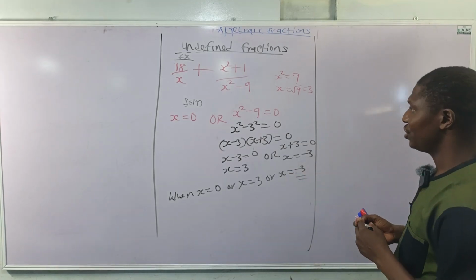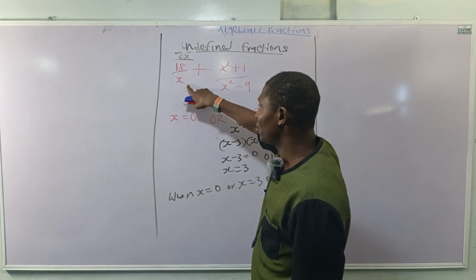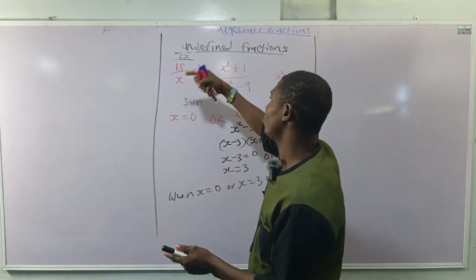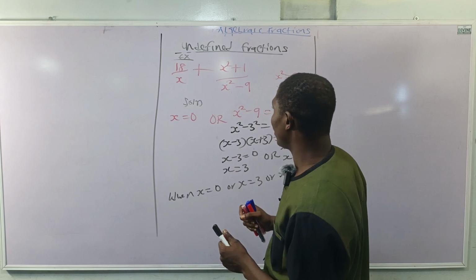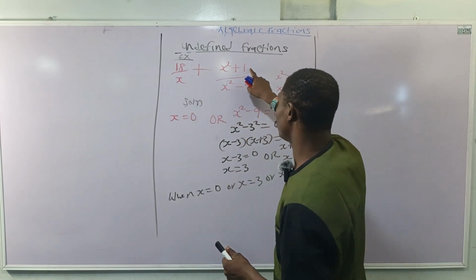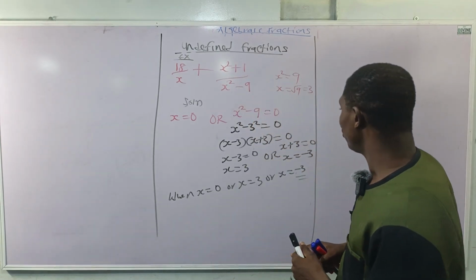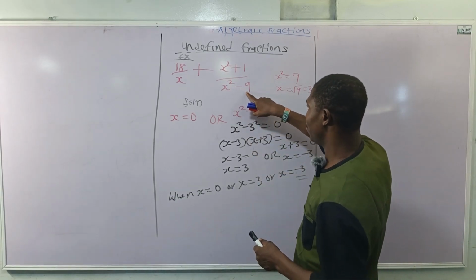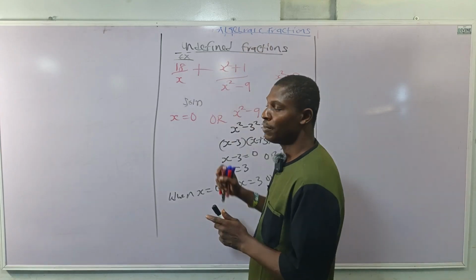3. Check. When x is equal to 0, 18 divided by 0 will give you what? An undefined what? Fraction. And when something is undefined, if you add or subtract anything from it, it will still give you what? An undefined what? Fraction. So when x is 0, 18 over 0 is undefined, and if you add up x squared plus 1 all over x squared minus 9, it will still give you an undefined what? Expression. Also, when x is 3, 3 squared will give me what? 9. 9 minus 9 is 0. x squared plus 1 divided by 0 is undefined, and plus 18 over x will still make it what?